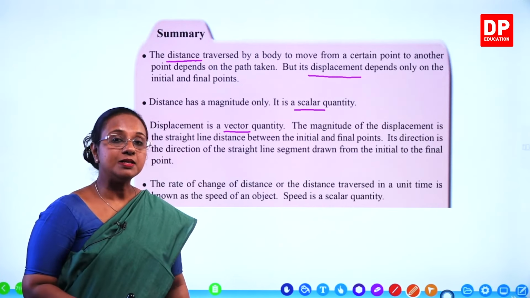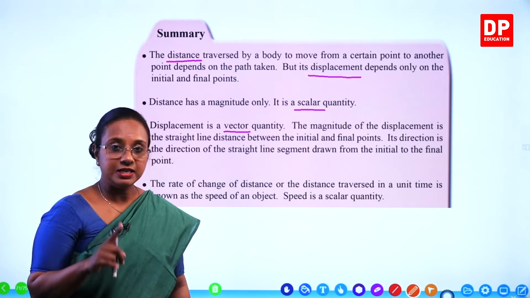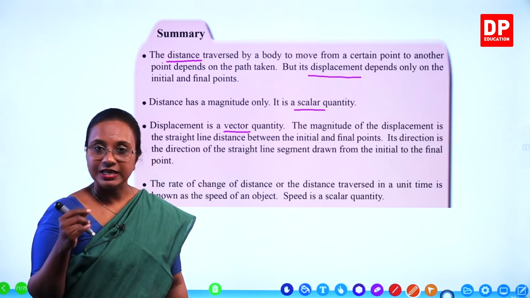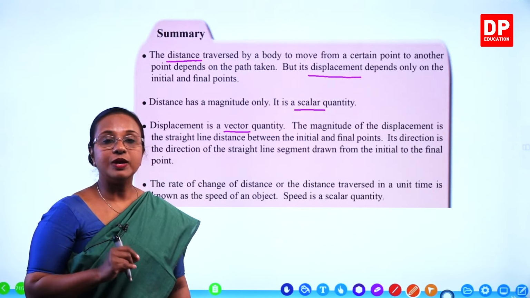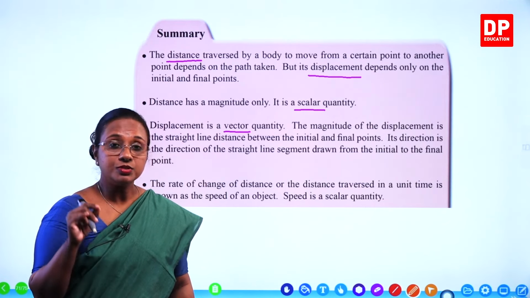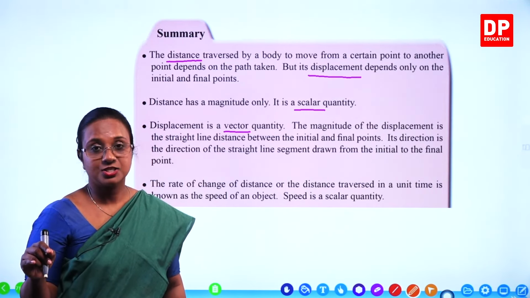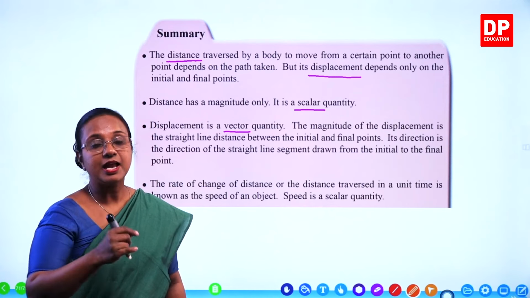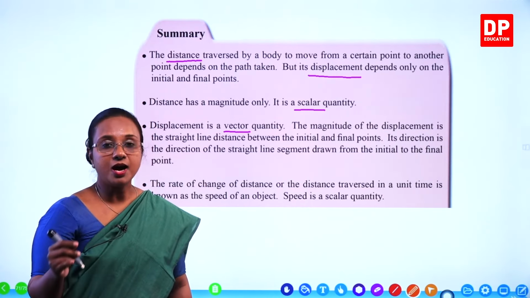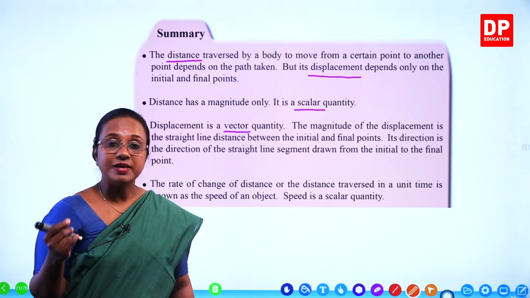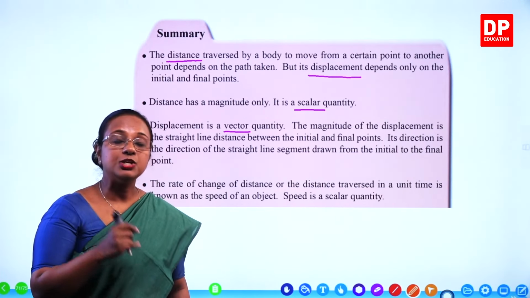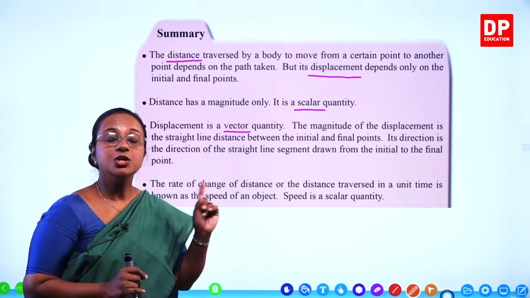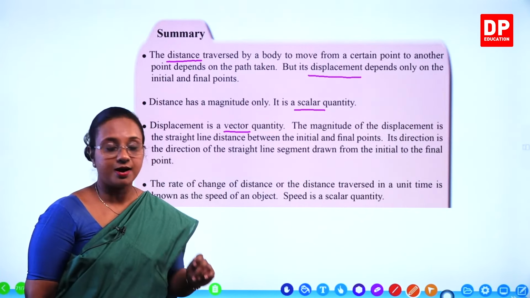Again, try to remember, children, when they give you a direction and specify the movement from, say, north to south or west to east, then in your answer, when you write the displacement, you specify that particular direction. But if they say starting from point A and ending at point C, then in your answer with the magnitude, you specify the direction as from A to C. So depending on how they give you the direction, you will have to include that in your answer.